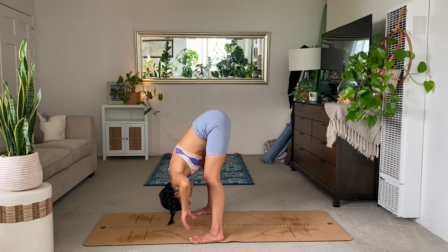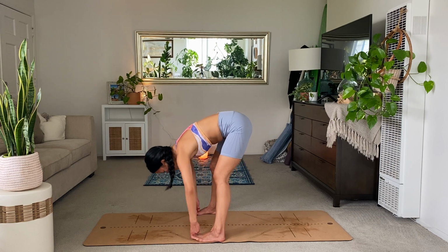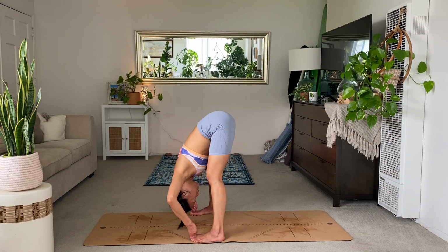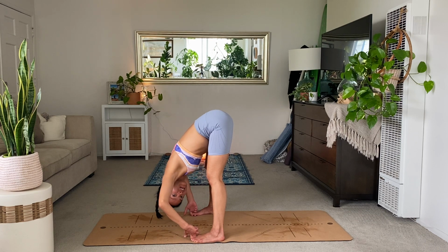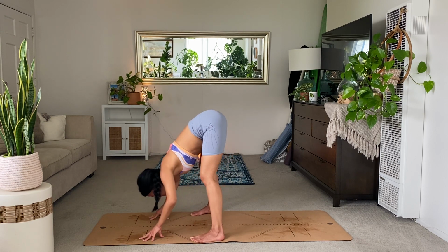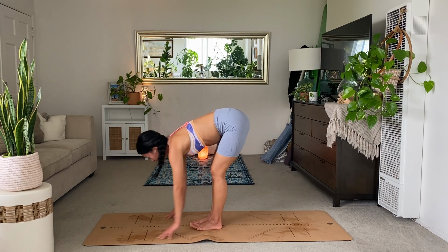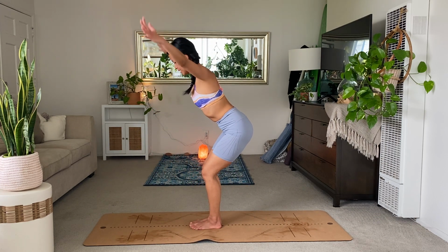Halfway lift and lengthen. On the exhale, peace fingers around the big toes. Elbows out to the sides. Let yourself fully fold forward here, as close as you can. Nice stretch. Good. All right, feet together. Release the palms. Inhale, chair. Feel free to send the arms back on the exhale.